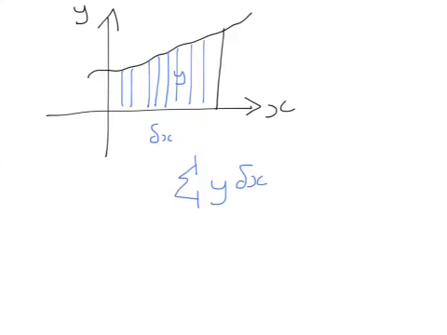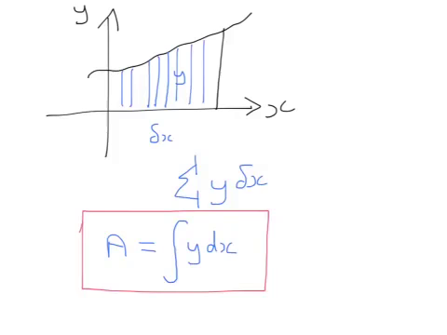Now the smaller delta x is, the smaller the width, the better this approximation is to the area. And so what happens is that the sigma sign, which starts with the letter S, and the first letter of the word sum is S, so there's an elongated S that's written to show that it's the sum of all the y numbers multiplied by the x numbers, so it's y dx. So this is a formula for the area under a curve, and it's the integral of y dx.